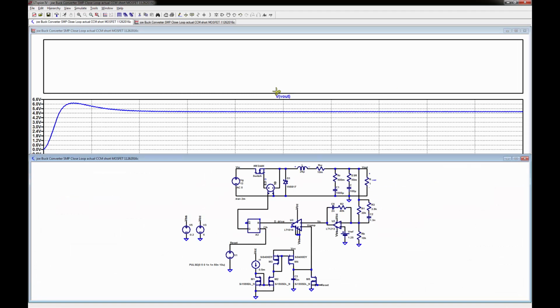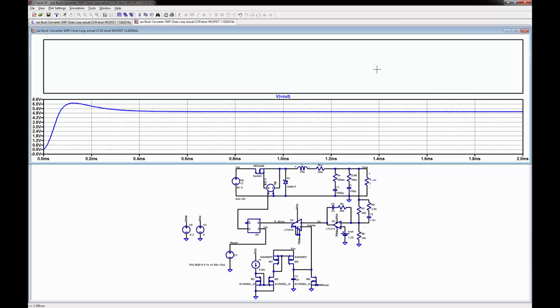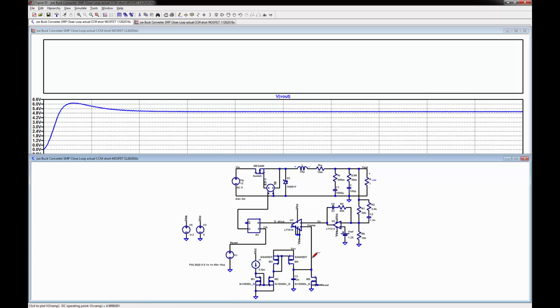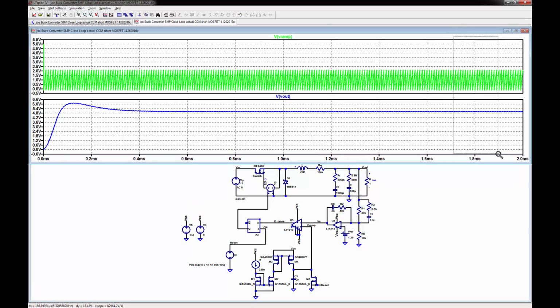Okay, so we come over here and we get rid of the scissors by an escape. Okay, click on here and let's see, do we have a ramp circuit? Well, there it is. There's our ramp circuit.